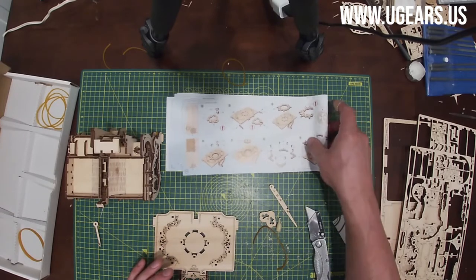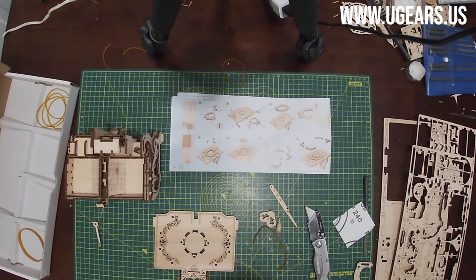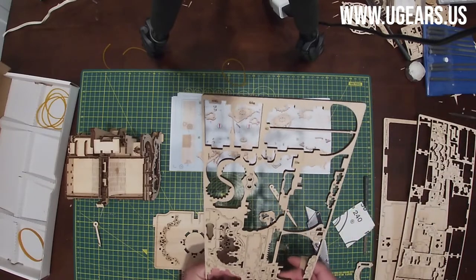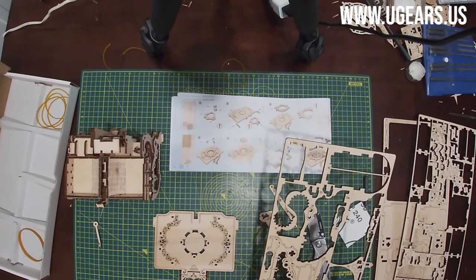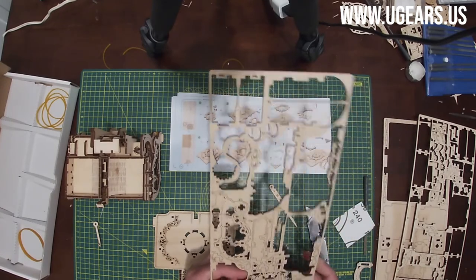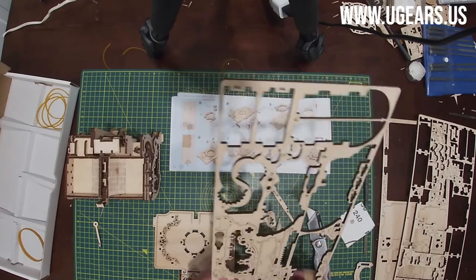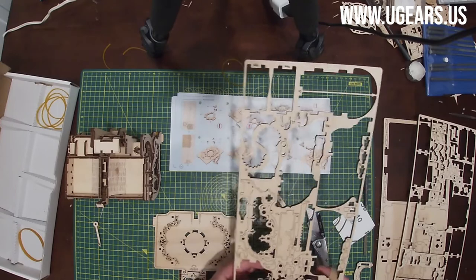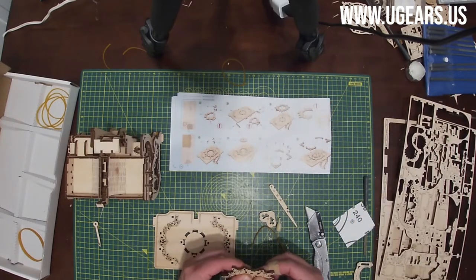All right, so next step is three. We need part number 66, and that is located on board number three on the bottom here. And then their part. So be careful, because it's a delicate piece. And then part 68 is on inside there, so you need to push it out.